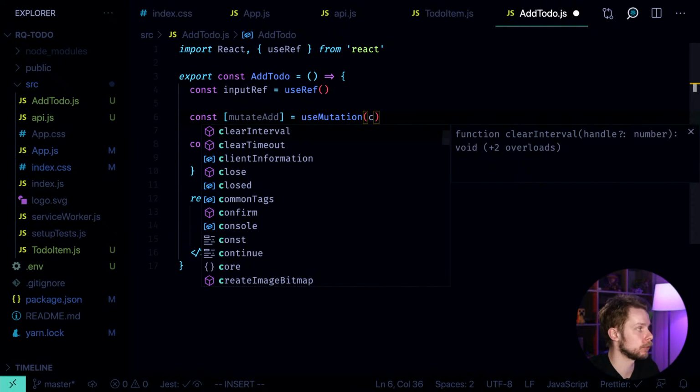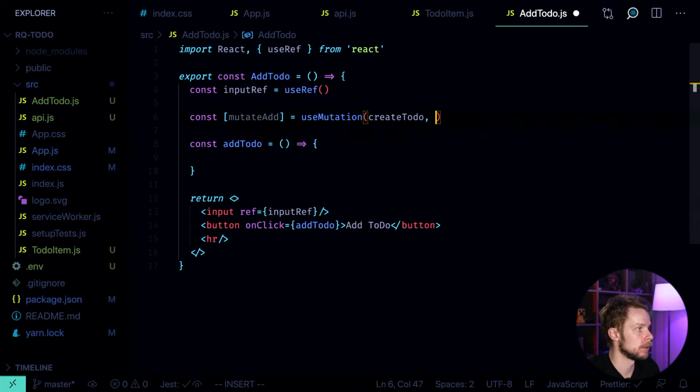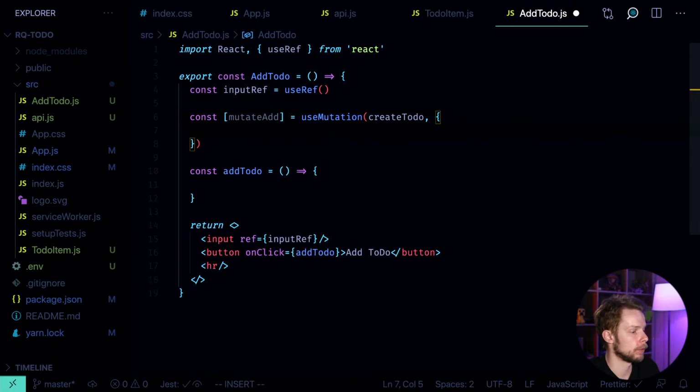We'll call createTodo with an options object where we pass onSuccess, where, guess what? We're still going to invalidate the to-dos query because we are going to add the to-do item and we want to refetch the data.